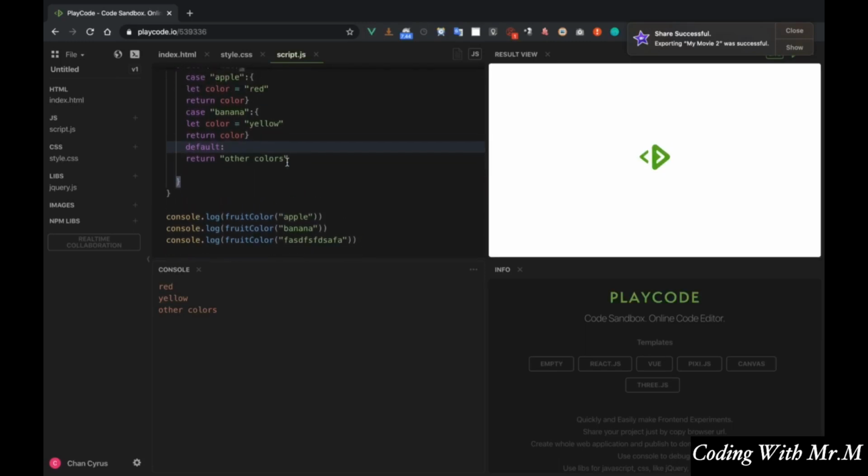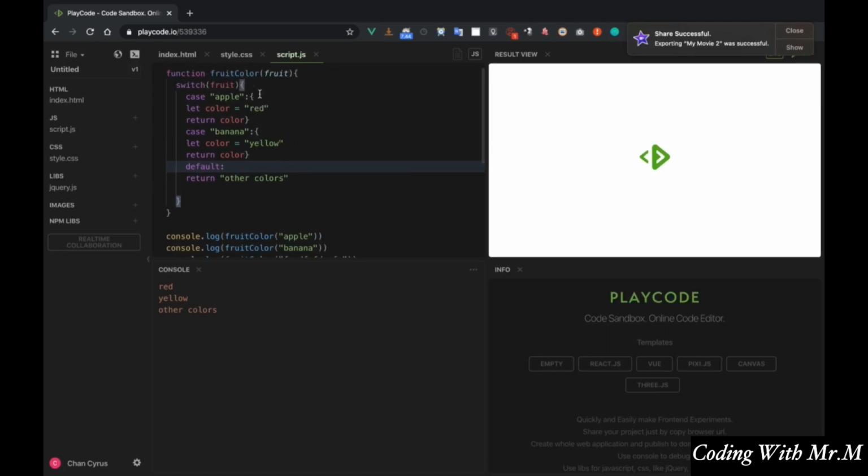Now as you can see, the program is working fine again by adding the bracket at these two cases.